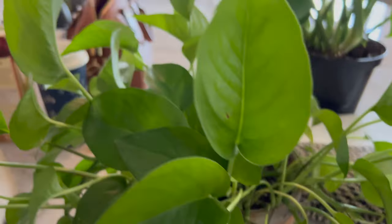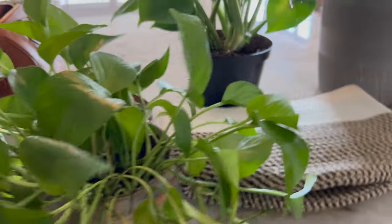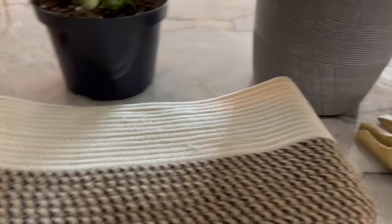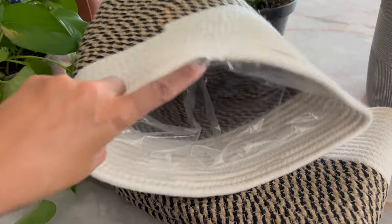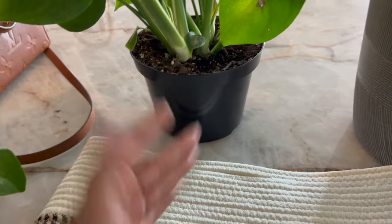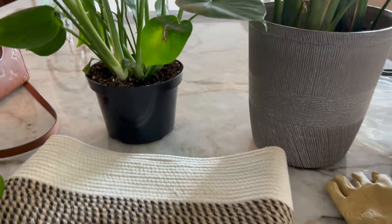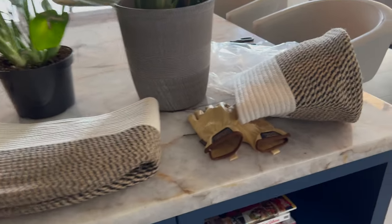All right guys, here's some of the stuff that I got. I ended up going to Lowe's and not Home Depot. I bought a couple of houseplants — I'm not very good at it, but here are the ones that I bought. I also bought these baskets that came in a two-pack. They're lined with plastic because these pots have holes on the bottom, so I want to make sure that they drain properly. When they drain, I'll probably take them out, water them in the sink, and then put them back. I didn't want these going directly onto the floor.